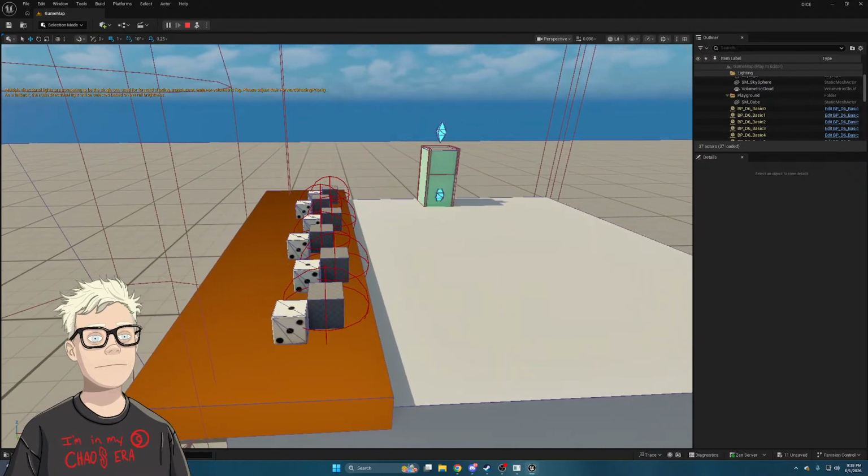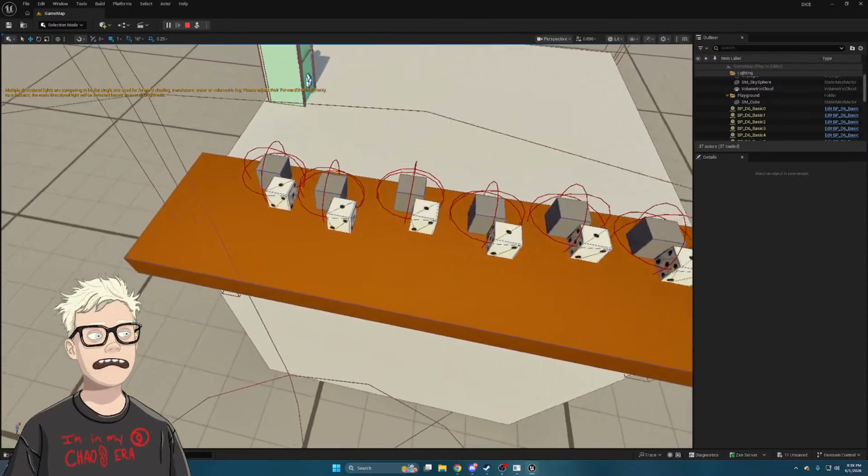They're not spawning. Oh, they're all spawning.